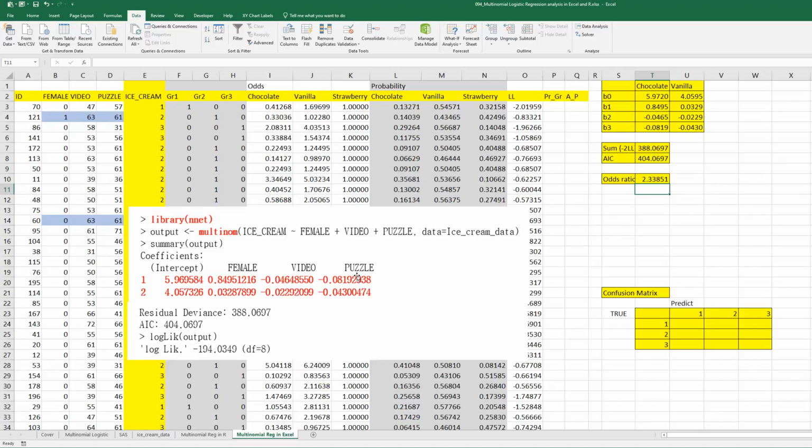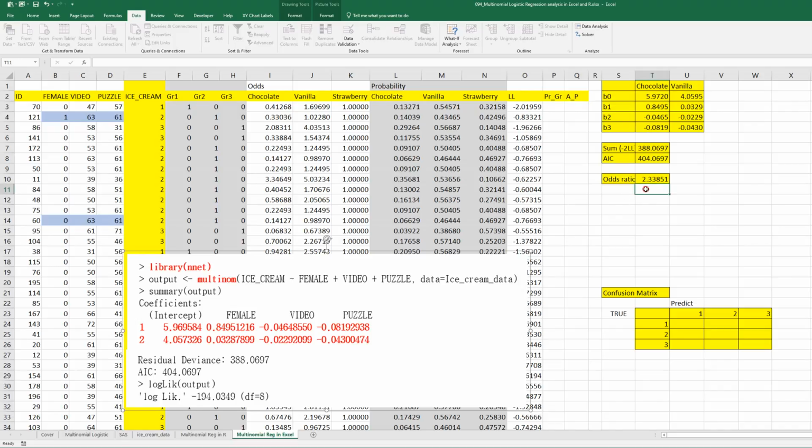We can also calculate it from these odds. Related to chocolate, this odds divided by this one. Right? So let's think about what it means again. Exponential of B1 related to chocolate, the odds ratio is 2.33, and it can be calculated from these odds, right?